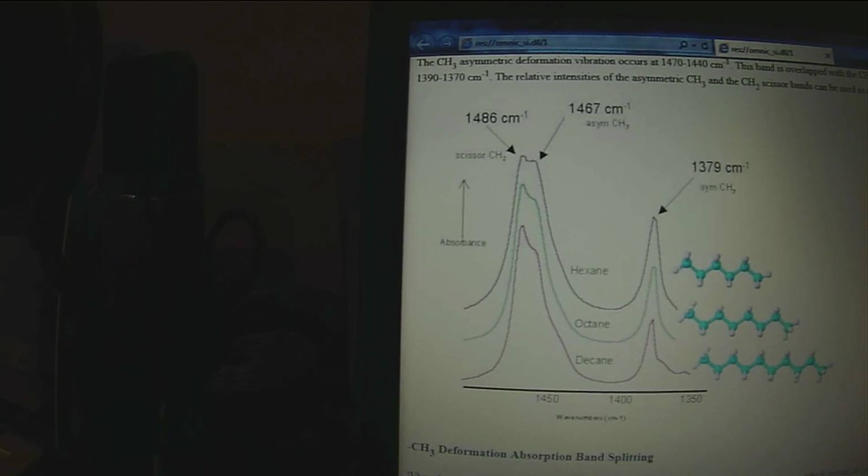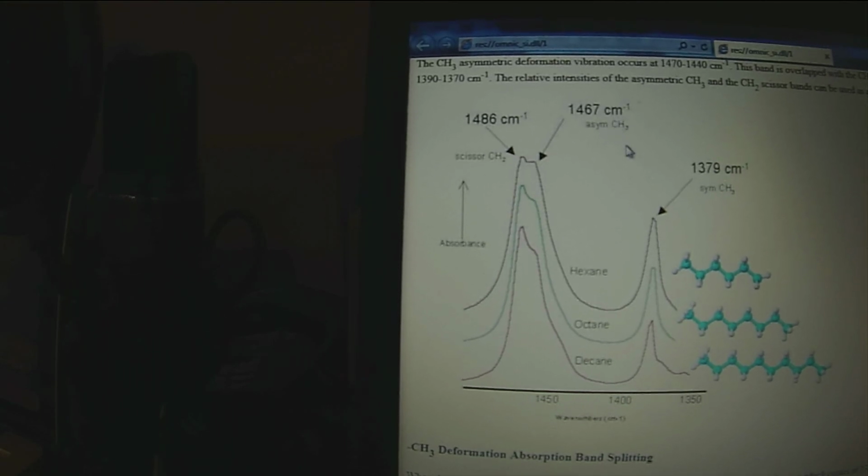In the region around 1450 to 1470 and 1379, we see a strong CH2 scissor. Right? We got a lot of CH2 groups in our molecule, so we would expect to see a pretty strong CH2 scissor vibration, and then there's a symmetric CH rocking vibration at about 1379. We have 3 CH3 groups, so we should see a fairly weak peak at 1379. We've got 36 CH2 groups, so we should see a very strong CH2 scissor. We're probably not seeing this asymmetric CH3 rocking vibration, sorry, not wagging vibration, because the CH2 scissor is so much stronger. So we know that the peak at 1470-ish is a CH2 scissor, and the one at 1380-ish is a CH3 rocking vibration.